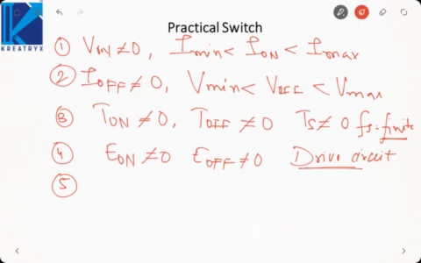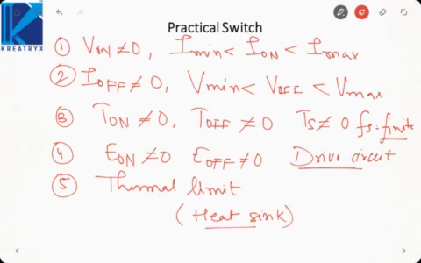And the last condition was stable under all operating conditions, but here we will have certain thermal limit. That is, you cannot apply any amount of current, otherwise the losses will be high, heating will be high and the device will melt down. To remove the heat from the device, we make use of the heat sink. That is why all power electronic devices are mounted on the heat sink so as to remove the heat generated in the device.